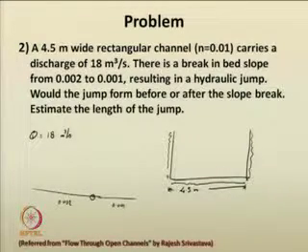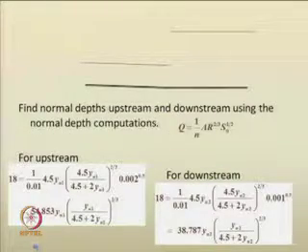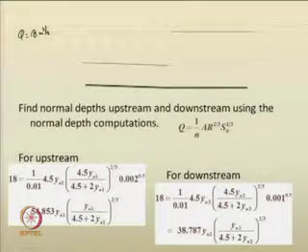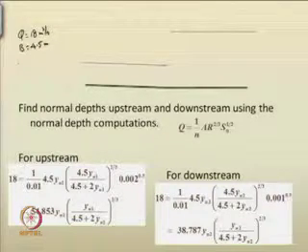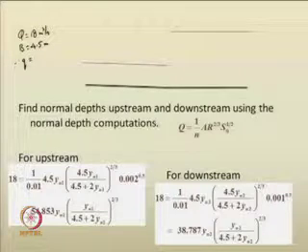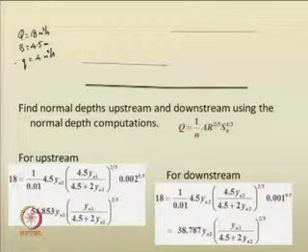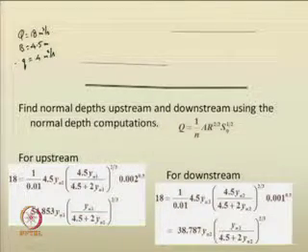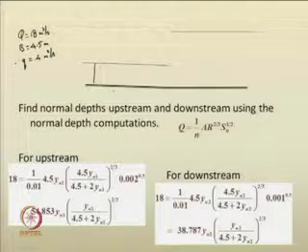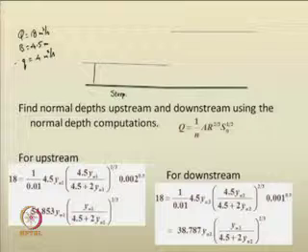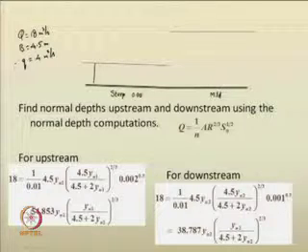Q is equal to 18 meter cube per second, and width is 4.5 meter. Therefore, discharge per unit width is equal to 18 divided by 4.5, that is 4 meter squared per second. This was seen in the last class also, a similar case. So, let us consider this as the steep slope channel and this portion as the mild slope channel. This is having 0.002, this is having 0.001.